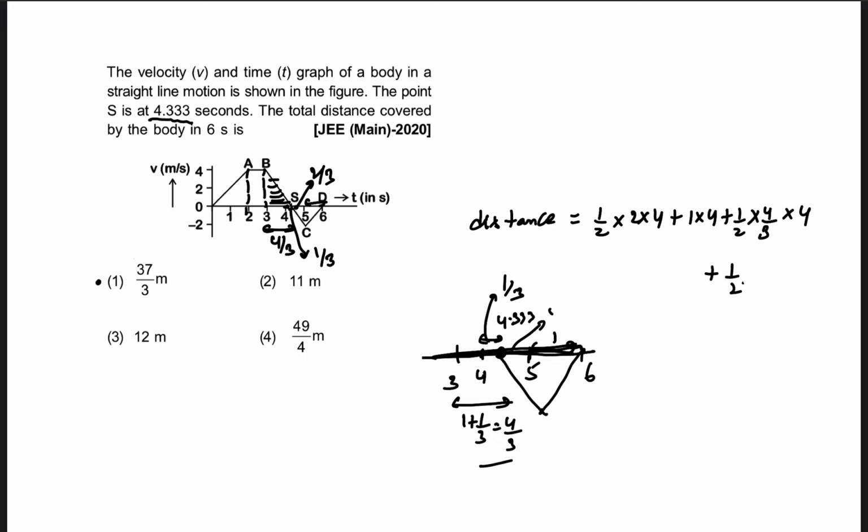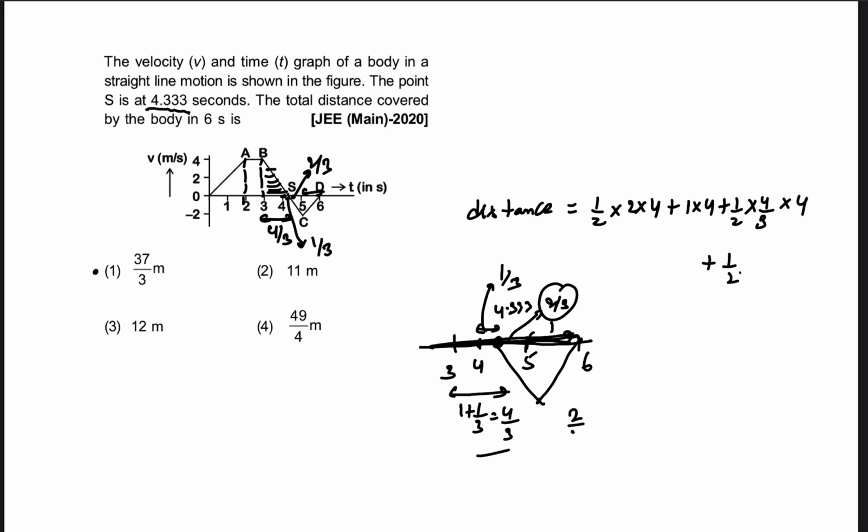Okay, this gap is 1 and the remaining gap is equal to how much? Here 2 by 3 will be there. Then only you will get 1 now. So this is 2 by 3. So total gap is equal to how much here? 2 by 3 plus 1, that is equal to 5 by 3. Okay, base is equal to 5 by 3.